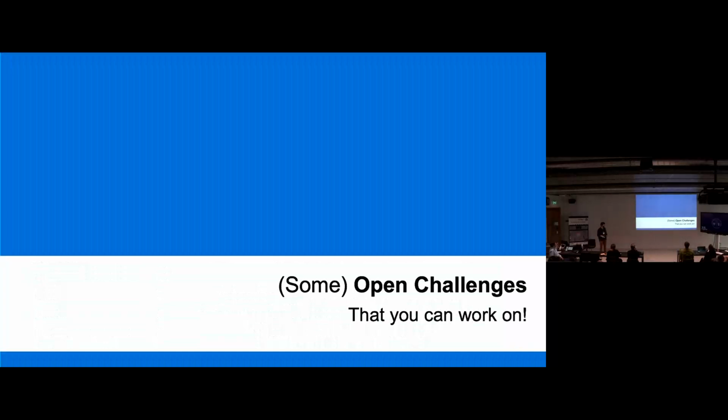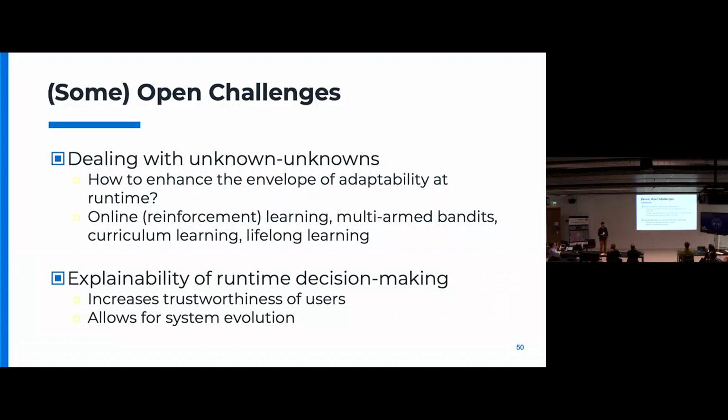Good. Almost done. Open challenges. One thing I believe is very important is how to deal with unknown unknowns, right? If you have a system where you can think about everything that could happen, you can engineer it. What about things that you cannot think about? What should the system do then? Not very far from the systems we want to build. Actually, self-driving cars will probably fail because of this problem.